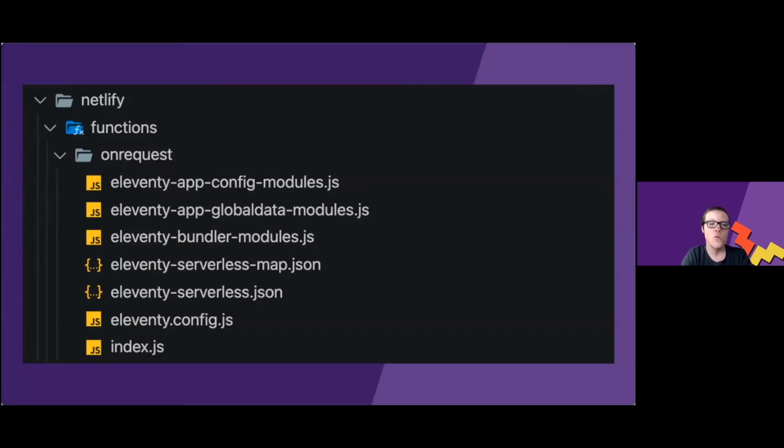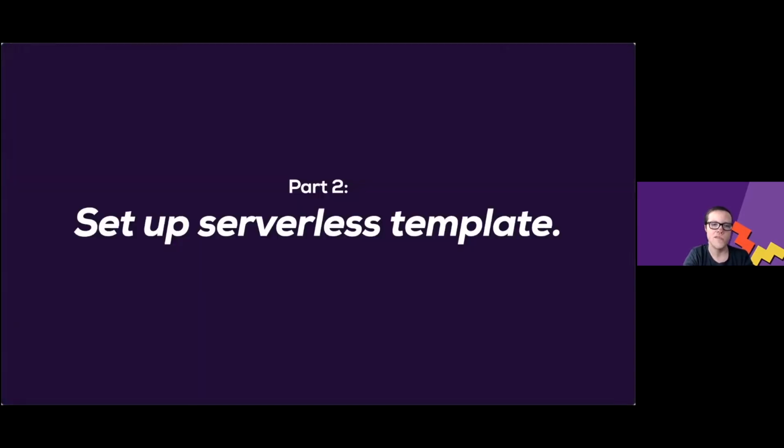Now to call out, we could make changes to that index.js if we wanted, specifically if we were interested in using Netlify's on-demand builders for caching our color contrast pages. However, as we're going to see later, I'm going to take advantage of query parameters in our routes, and that is not supported by Netlify's on-demand builders. So I'm going to use all the default serverless function configuration here. I'm not making any changes, but if you need, the Eleventy docs do tell you how you can use on-demand builders and what changes you would need to make to these files. So that is itself a bit of a caveat.